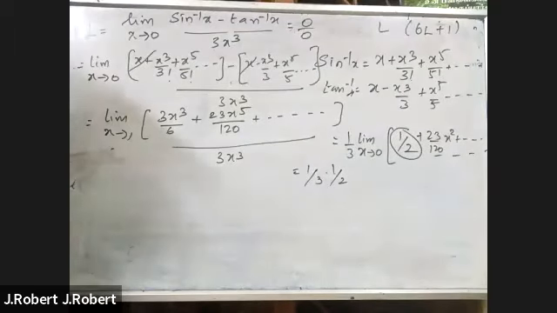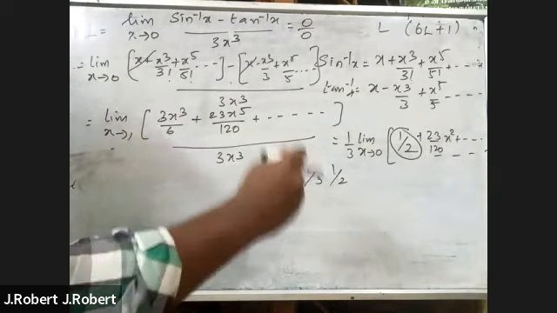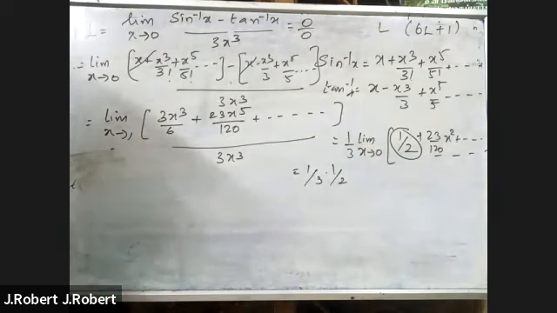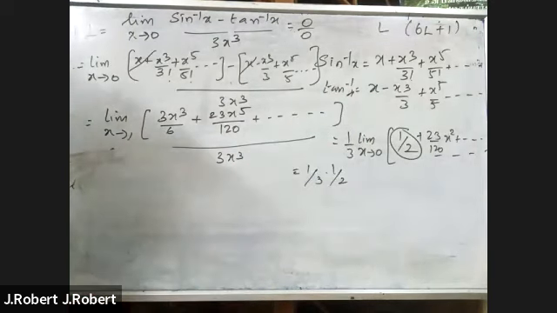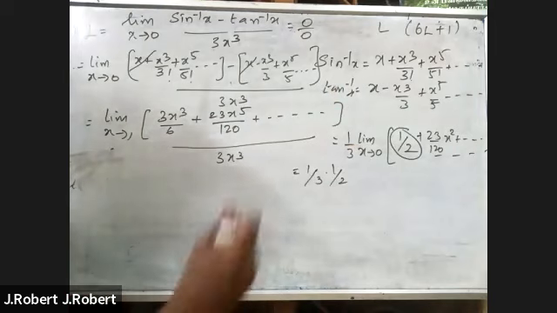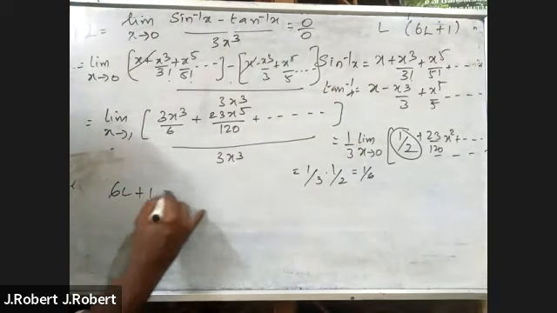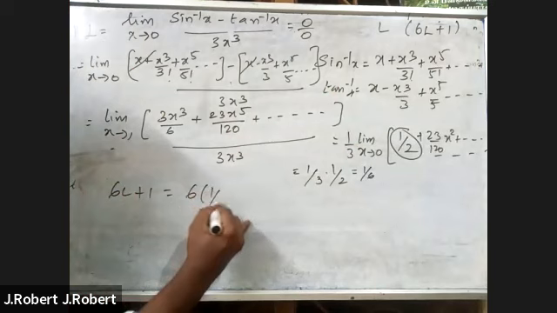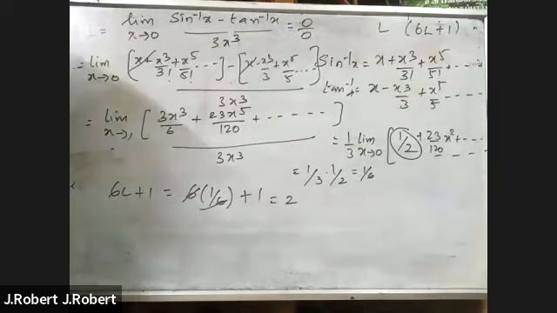That's it. So the one thing I need to know is the expansion of sin inverse of x and the expansion of tan inverse of x. If you know the expansion, the problem is very simple. When you substitute x tends to 0, the second term and the other terms become 0. Only we have a constant value 1 by 2. Already we have taken 1 by 3 common outside. 1 by 3 into 1 by 2 gives 1 by 6. Now this is the value of L. We want to find 6L plus 1. Your L is 6 into 1 by 6 plus 1. 6 cancels. 1 plus 1 equals 2.